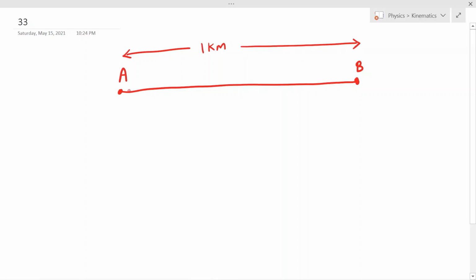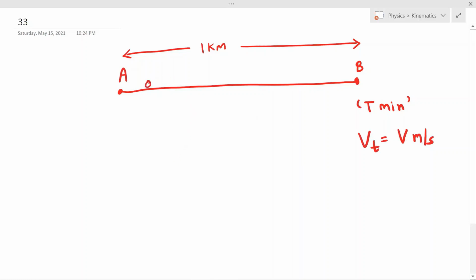And there is a taxi service which provides taxis from position A, and this taxi leaves from position A every T minutes. So every T minutes a taxi leaves from position A, and from position B also every T minutes a taxi leaves. And assume that the taxi moves with a certain velocity, let's say v meters per second. So this is the velocity of a taxi.